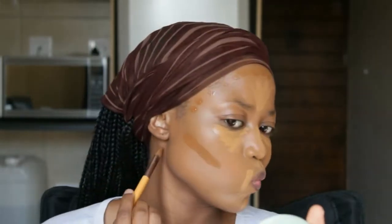And then I'm going in with my NYX Stay Matte Not Flat foundation. This one is in the shade Deep Olive, and I'm using this as a contour shade. This I apply on the hollows of my cheeks. Then I dot it all over my forehead and I apply it on my jawline as well. And to do this, I'm using my ECOTOOLS brush.